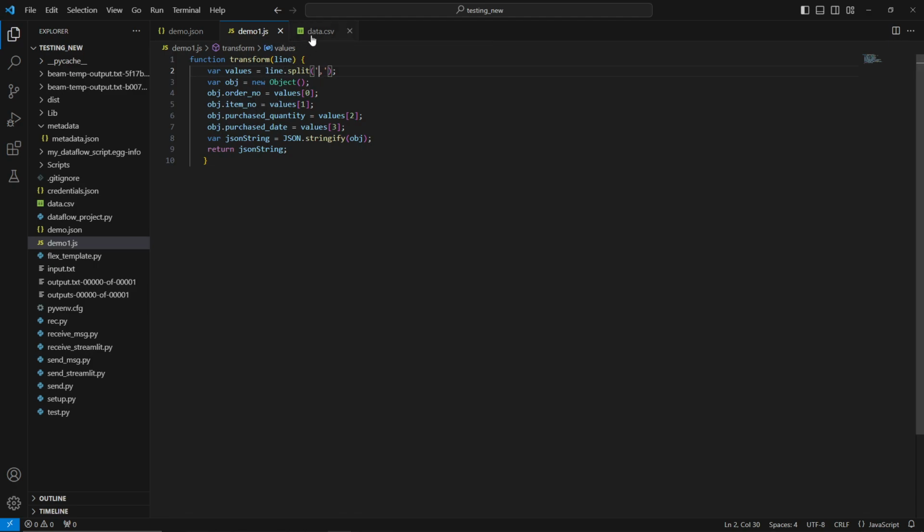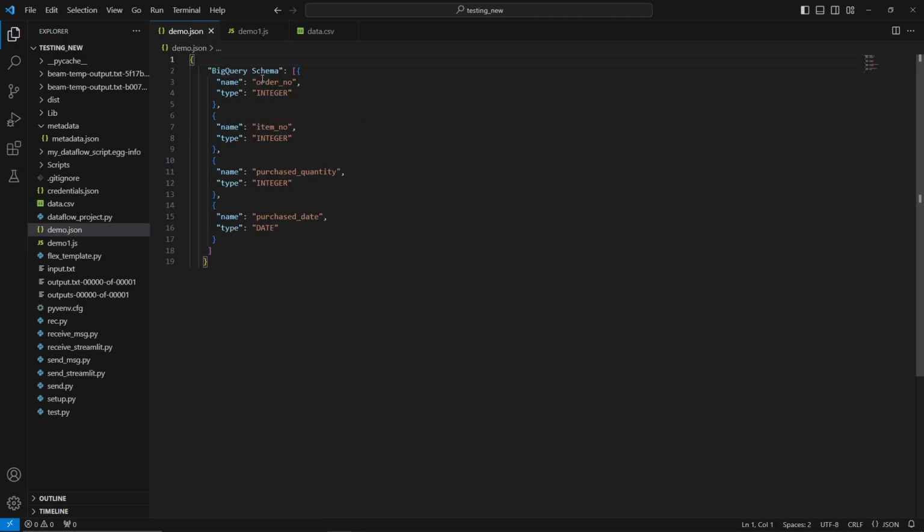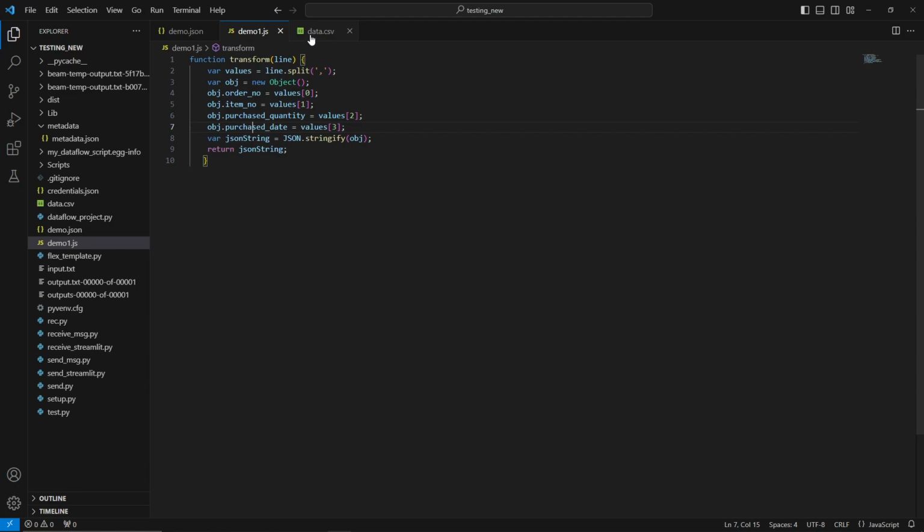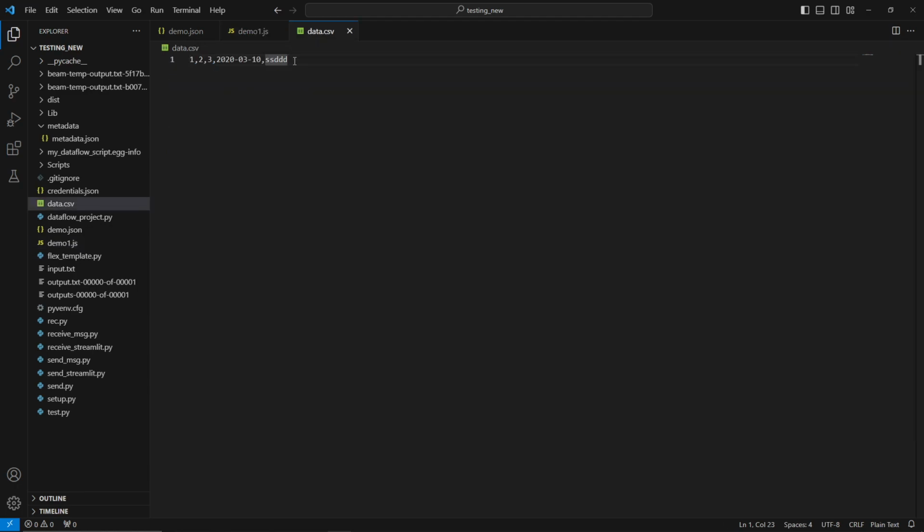After that, we are creating a JSON file where we define the schema: order number, item number, and the data type of each, for the object we have created here. Then we are using a CSV file, or dataset file. We can use any dataset, any type of data. You can even use data from Kaggle, large data which doesn't change with time, which is not our streaming data. We are going to use batch data. I have created a CSV file just for reference, as an example.